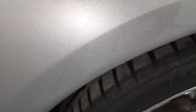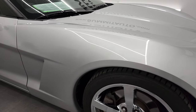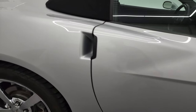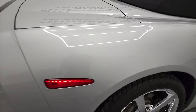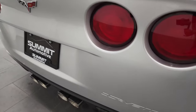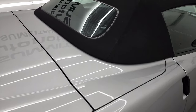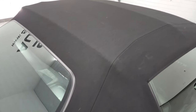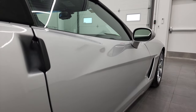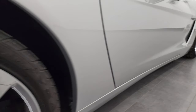Blade Silver's got kind of a smaller metal flake to it — it's got more shimmer than it does really sparkle, but it's still a really cool color, especially in the sunlight. As you go down this side of the 2010 Chevy Corvette LT4, take note of how clean that body is and how reflective and mirror-like that paint is. We take these HD videos so that if you are far away or even close by but cannot make the trip down, you can see the vehicle, hear the vehicle, and have confidence in what you're looking at before you even get here — so there are absolutely no surprises and you can make a smart and informed buying decision from wherever you're at. If this video helps you make that decision, let your salesman know that you saw the video and that Brett sent you.